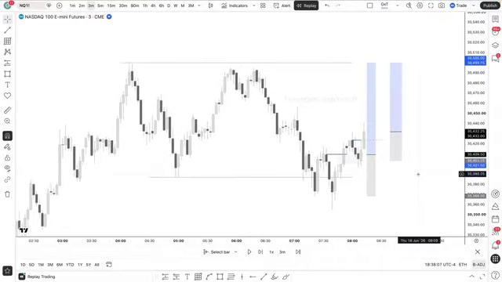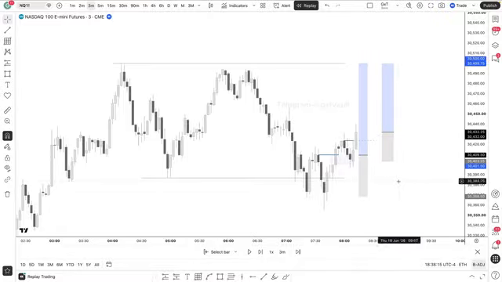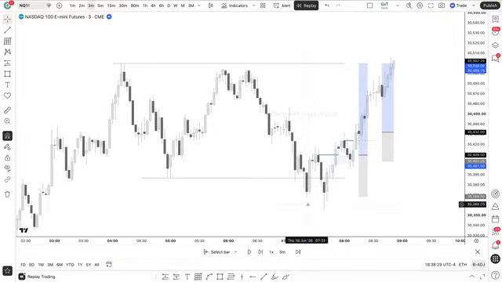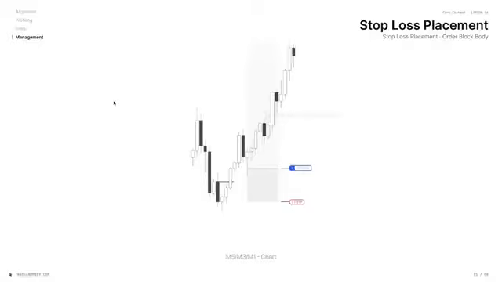It's letting the wick form with C3, or just letting the wick form for whatever higher time frame candle you're trading. I personally like entering the first CSD. And we're going to go over why when we go over management. But let's see how this plays out. As you can see, they would both play out for a very nice trade. So now let's go over stop loss placement.